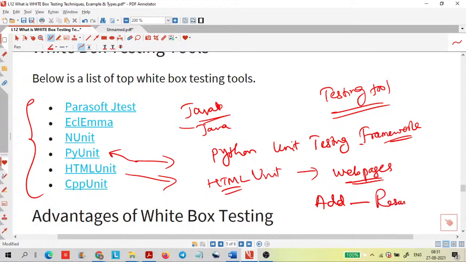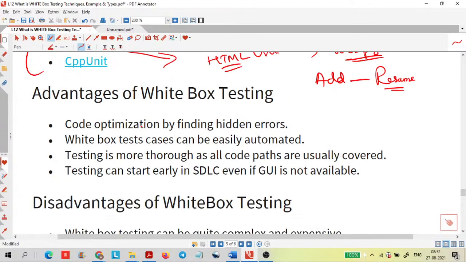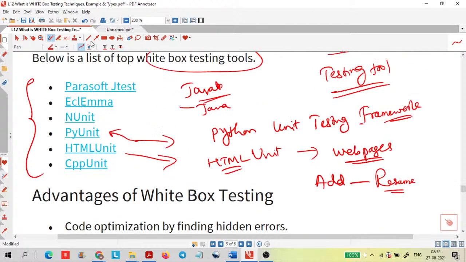As per my knowledge, you people are good in coding and programming, so you can go through these tools and apply them in your project, or at least you should know how to use these automation tools. These are all white box testing tools, so you should have knowledge of the code. In the next class we'll continue the remaining part.